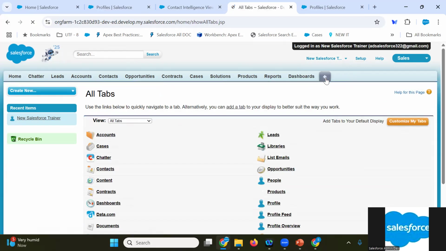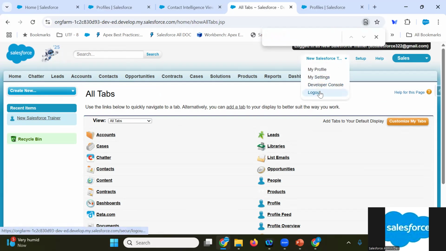I hid the campaign. Okay, so campaign is not visible, right? It's not visible anymore. So what I will do, I will log out from here and will give access to the campaign now.